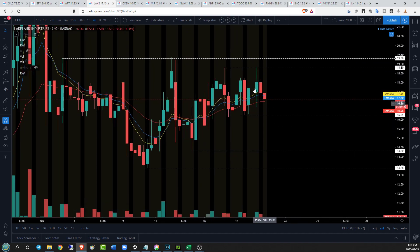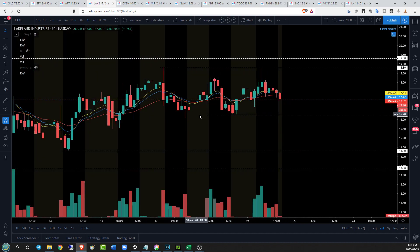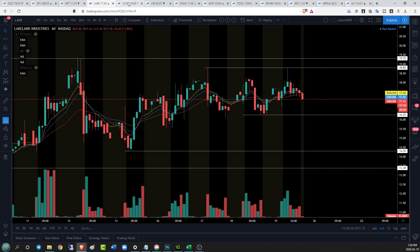On the four-hour time frame, we do have a key resistance at 18.80 — that's going to be the high mark from March 17th and March 19th. Above that we do have a triple top in the area of 19.30. So we're gonna be watching for these daily higher lows. As soon as we lose those, we'll look for some consolidation. Bulls still need to get over 18.80, and anything over 16.25 is going to be an hourly higher low.